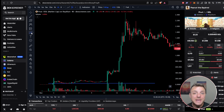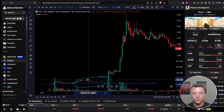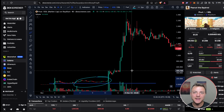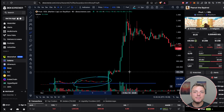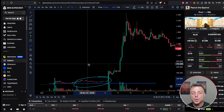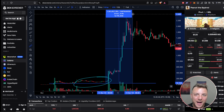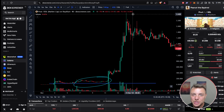Do you want to find meme coins before they absolutely explode? We had a major opportunity right here to buy Peanut at that $50 million market cap range right before it skyrocketed to $2.5 billion, basically giving us more than a 5,000% move in just a few days, more than a 50x. I'm going to show you exactly how you can find these 100x crypto meme coins right now.